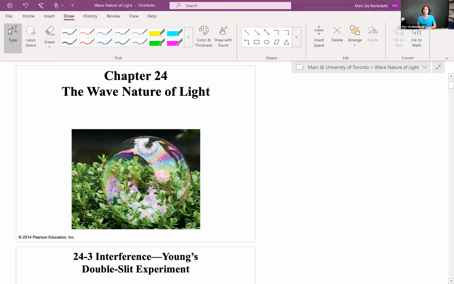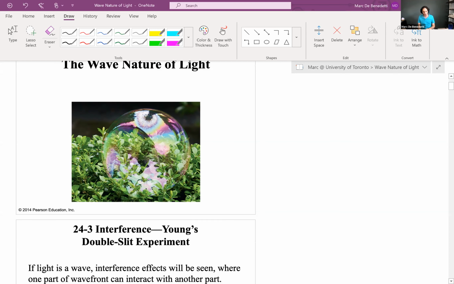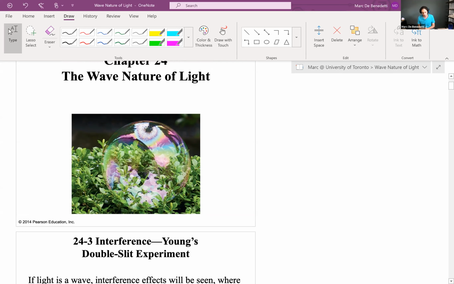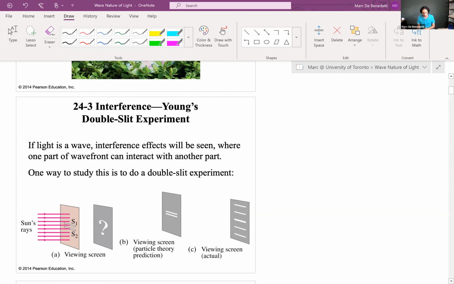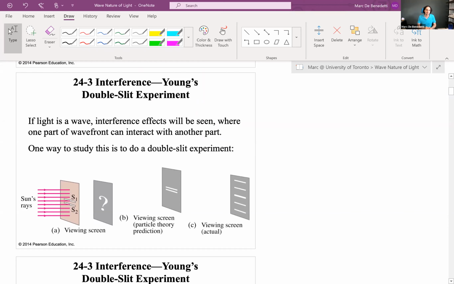We're not going to be touching on quantum physics in this class. We do talk about it in the calculus-based physics course, Physics 146 and 147. I think downtown that's 151 and 152, if I'm not mistaken. So we do cover modern physics in those classes, but here we're only going to be talking about classical physics. As cool as light is, even as a wave, it gets even cooler when you talk about it as a photon, but we won't be talking about that here.